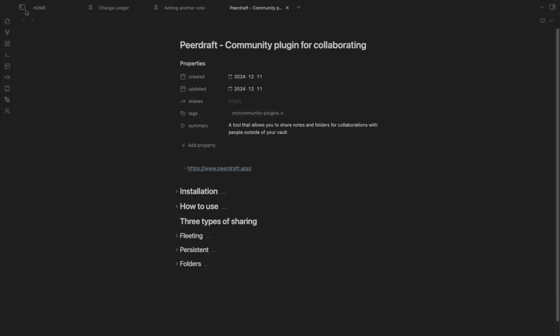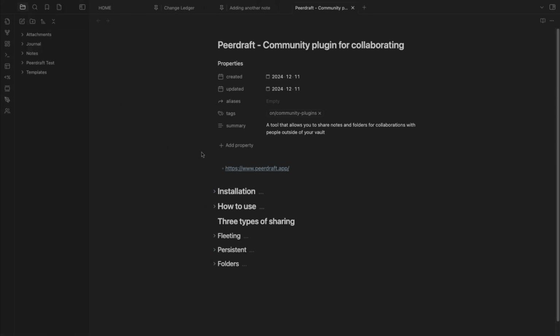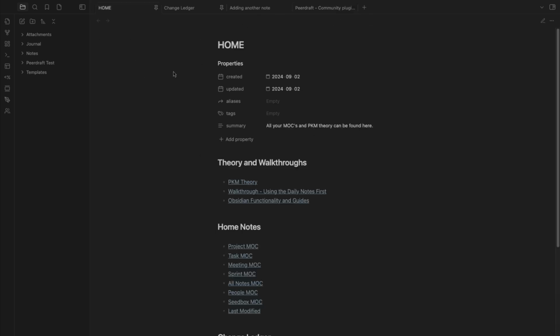And this is my Evergreen Vault, which is an Obsidian vault which has all my knowledge and theory in it, as well as having it set up for daily to yearly journaling and daily note taking, as well as work, so meetings and project management, and just general note taking. So to this vault, we have all the theory.